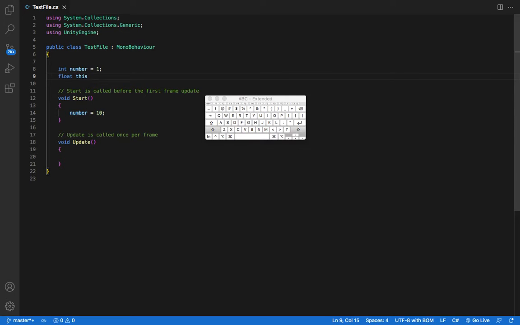So this holds decimals. I can choose to give it a value at the time of creation. That is called initializing. Just remember this: giving a value to a variable at the time of creation itself is called initializing. Now, why is that important? Because sometimes you want to give a certain starting value to a variable even before you use it in any way. So just remember this term.